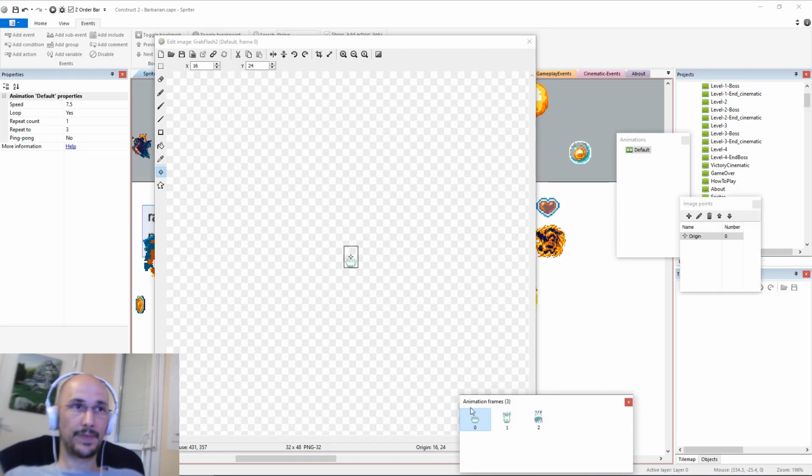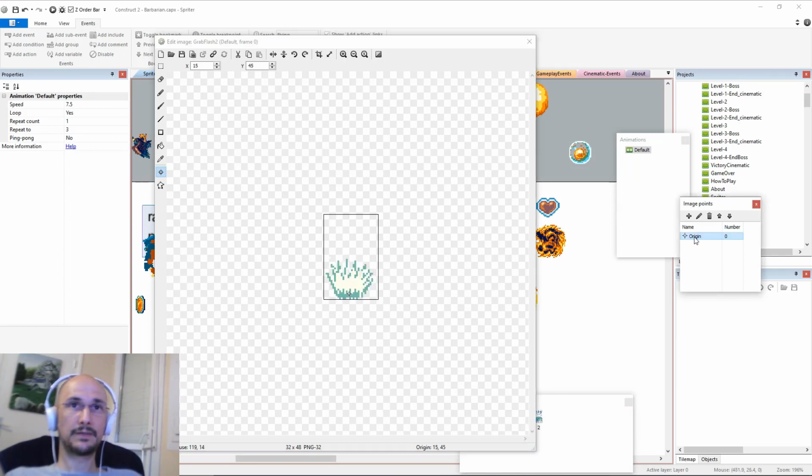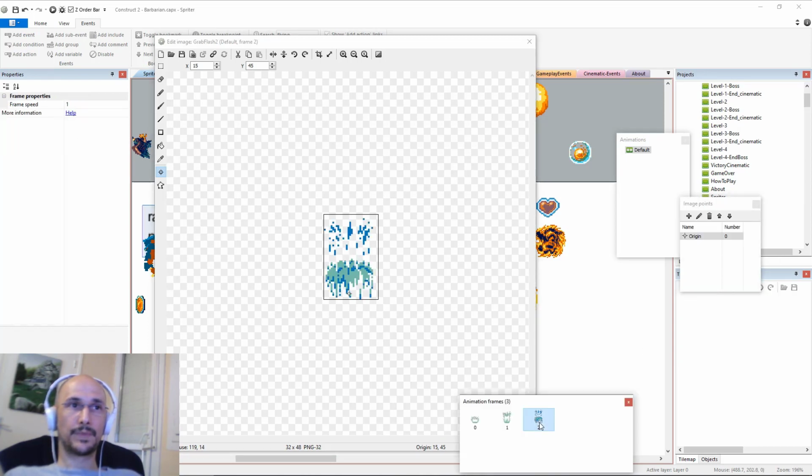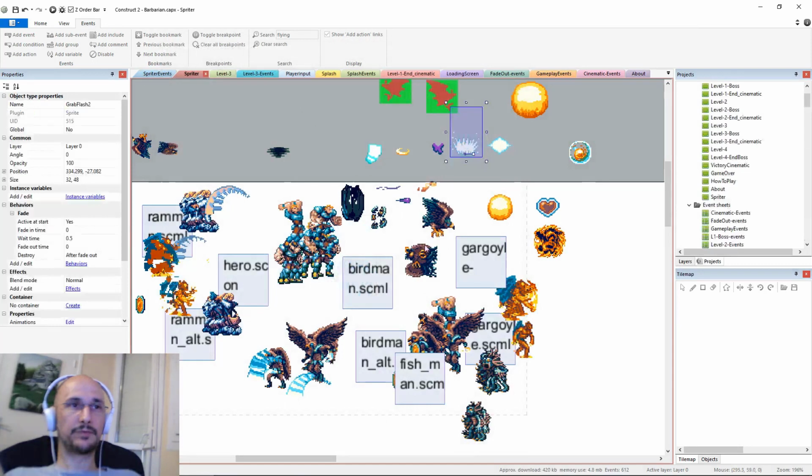Yes, alright, fantastic, and then we need its hotspot to be right about there. Yeah, I wasn't sure how these water effects would look, but we'll find out. If I have to change them, I will. This is one of those things you definitely need to see functioning in game before you really know. Right. So we'll call this splash.